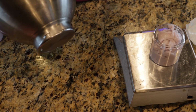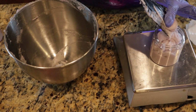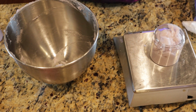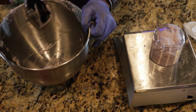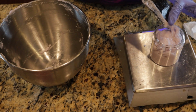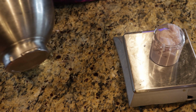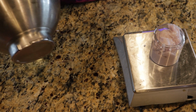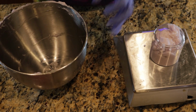So if you're like me, you can write down that percentage. And then you don't have to go back each time. You'll remember for subsequent projects how much, or the percentage, you're able to use for that particular item that you're making.